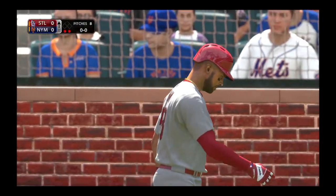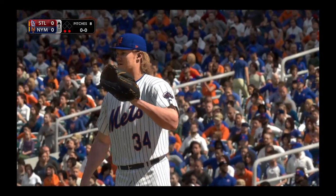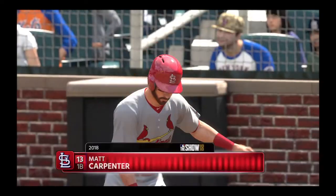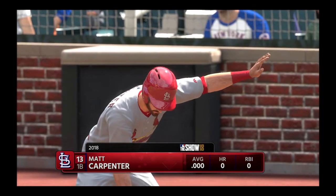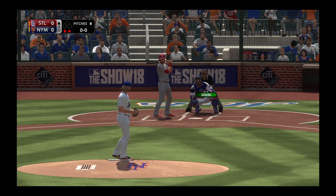The main job of the number 1 and 2 hitters is to set the middle of the order up with an opportunity to do some damage. So when you strike both of them out, you're putting yourself in a pretty good position to make it through the teeth of the lineup without a whole lot of stress.